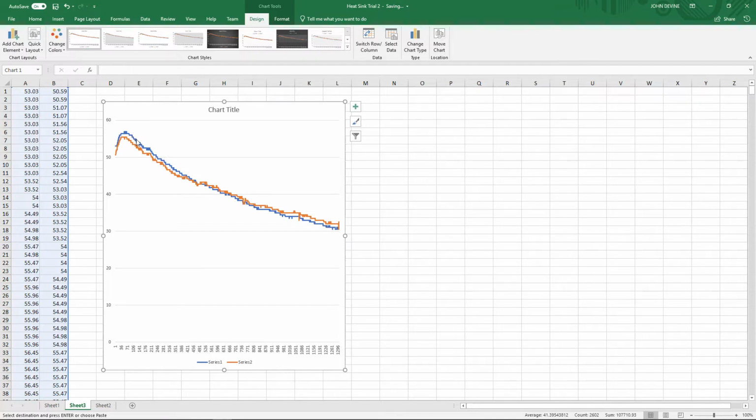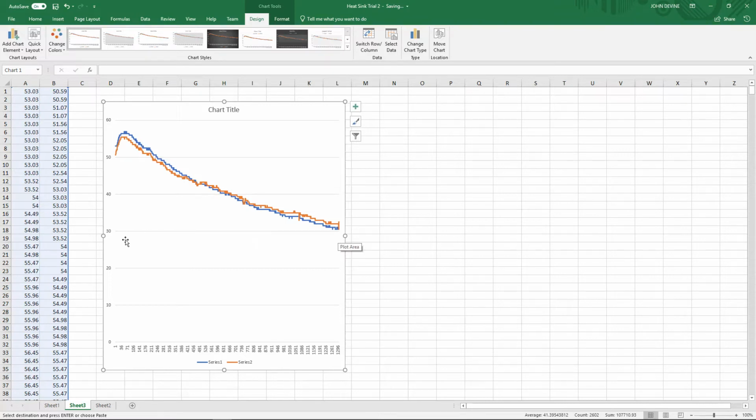So just interpreting what that would mean is that even though this was a hotter trial here, it cooled off quicker and ended up at a cooler temperature by the end. That was in fact the coffee cup that had the heat sink in it, so I can kind of see visually right away with a qualitative assessment that that was effective. But we want to be a little bit more rigorous here and help that trend be more visible.